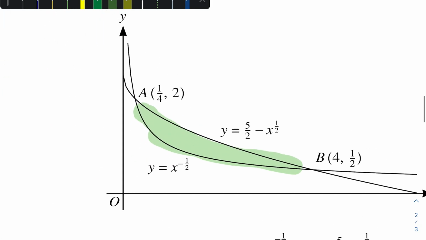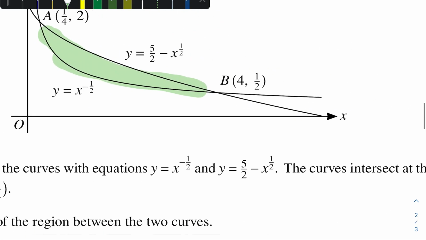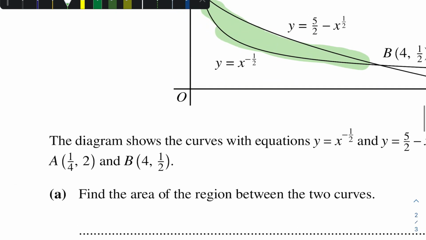So we see the top. Which curve lies on the top? You see, it's this one, right? This one lies on the top, and this one's on the bottom, right? So we're trying to find this area. We simply can say that this line right here, subtracted by this line, would give us this area. So simply, this line right here is y equals 5 over 2 minus x to the half, or square root of x, simply.